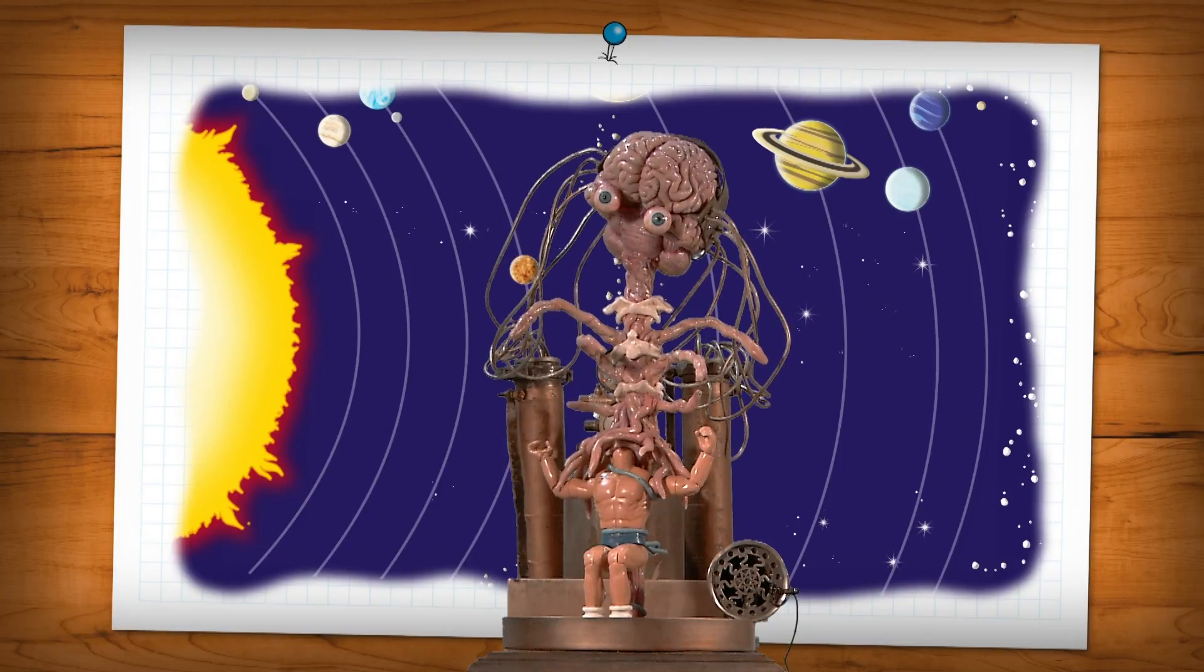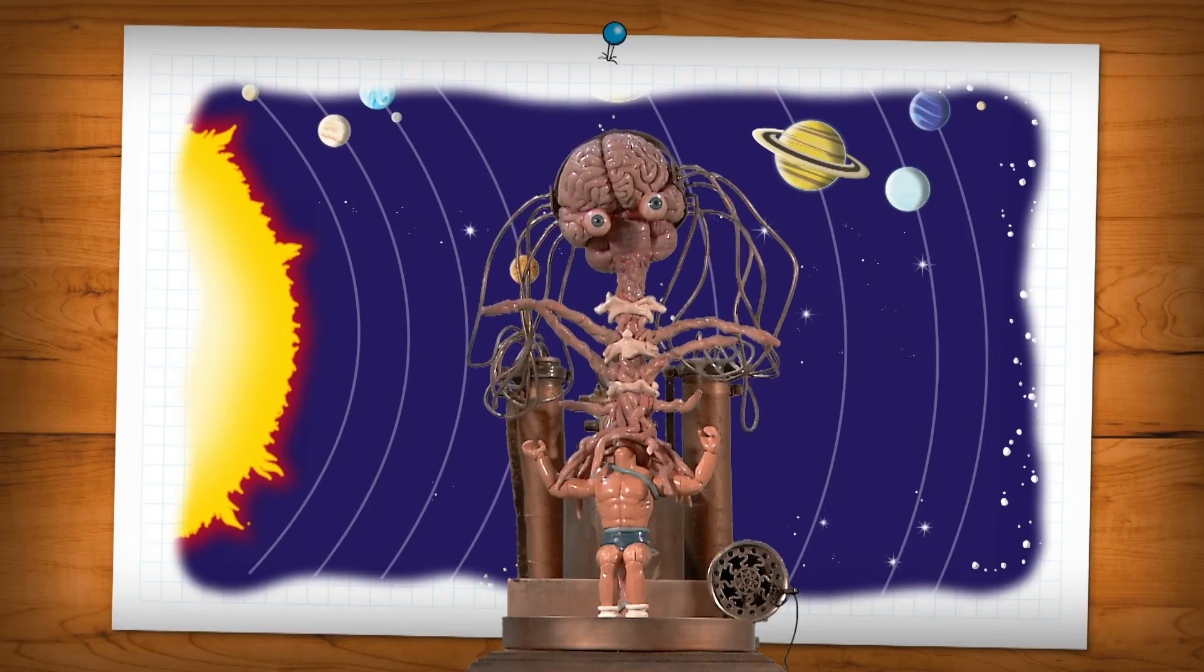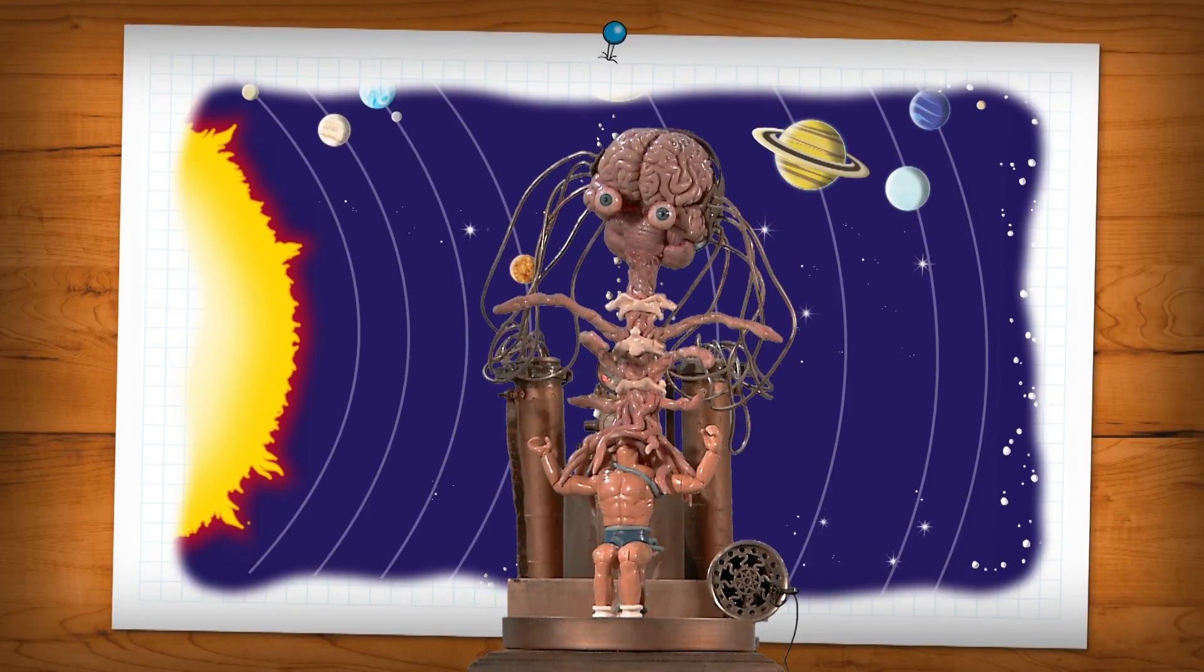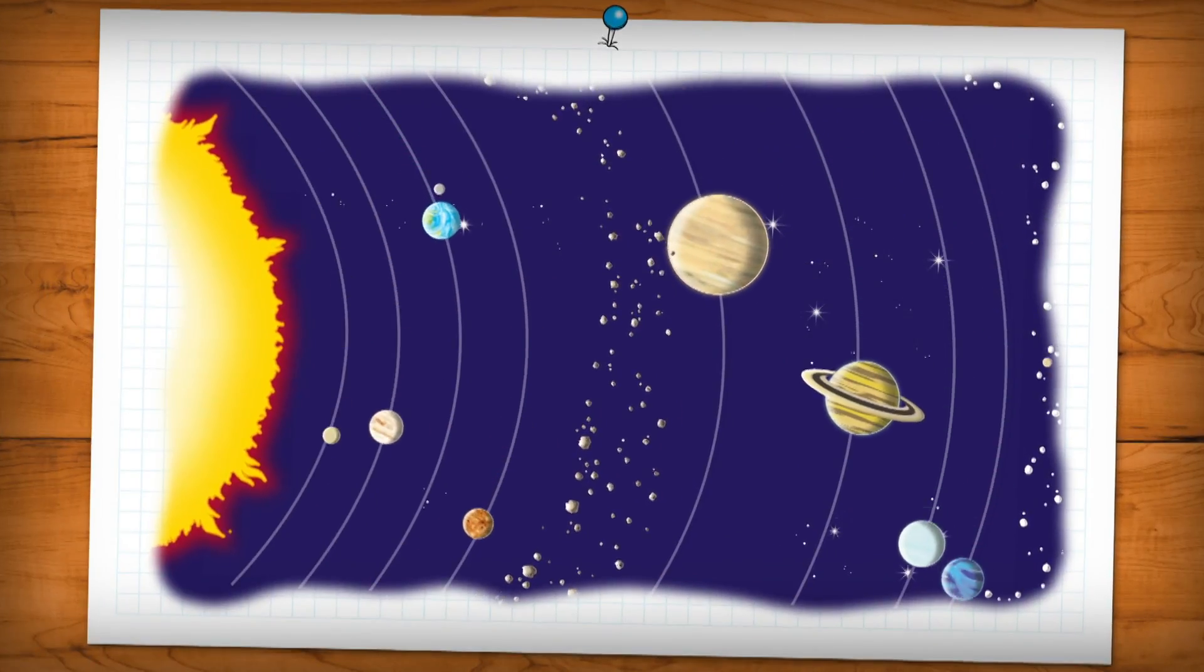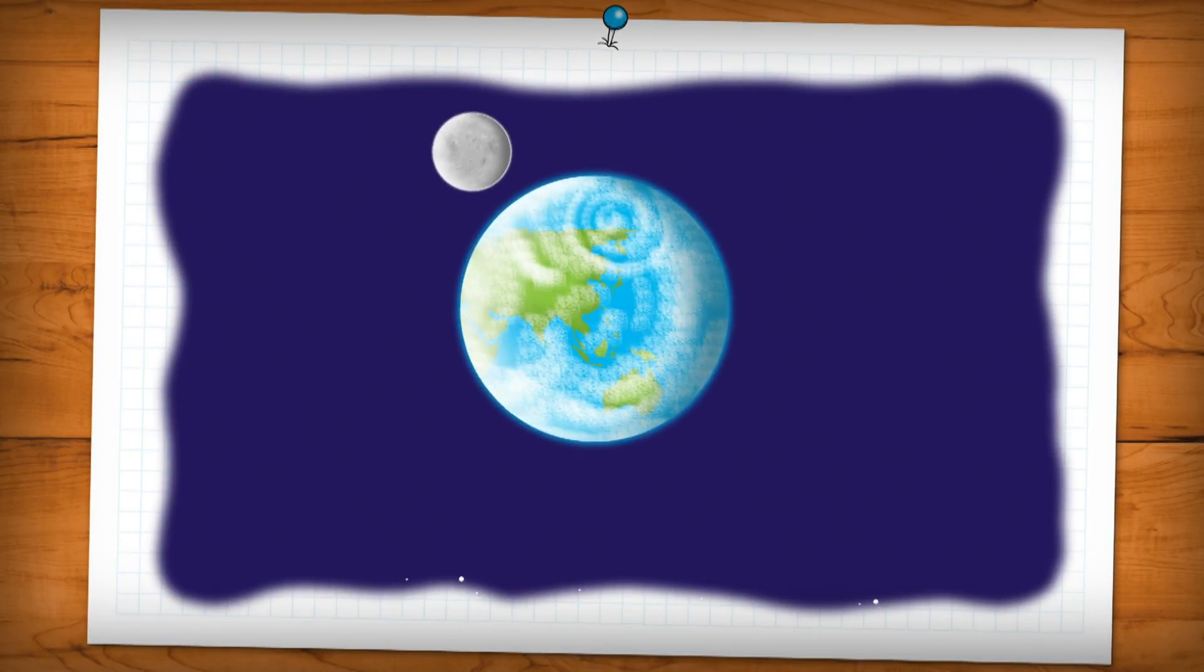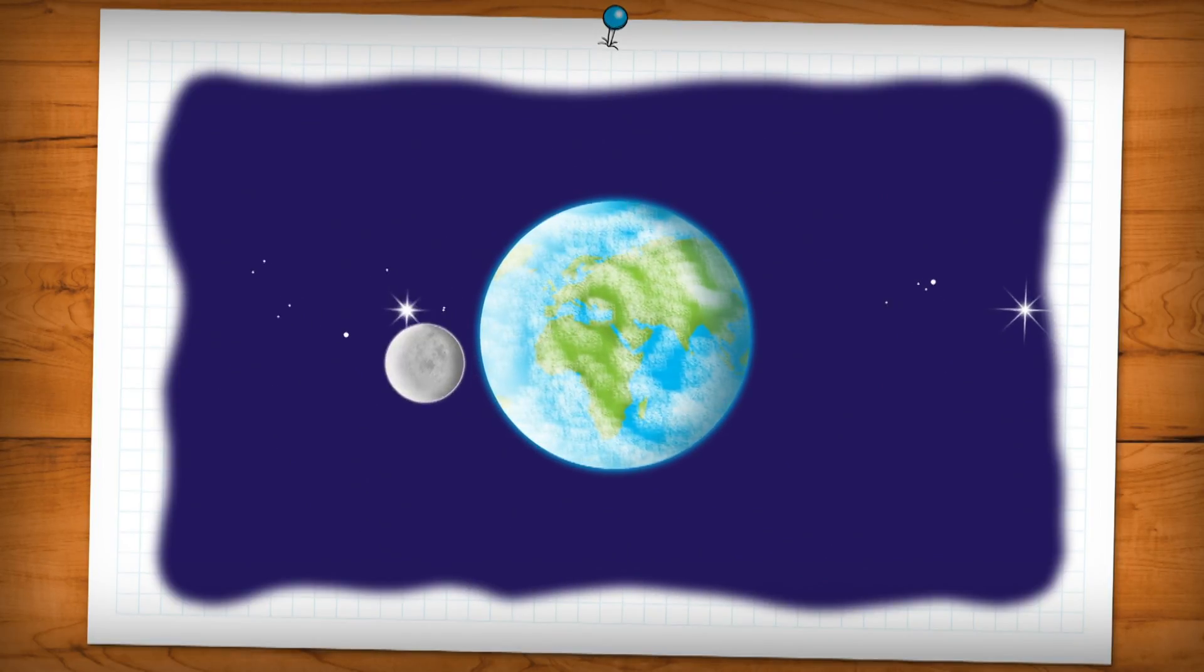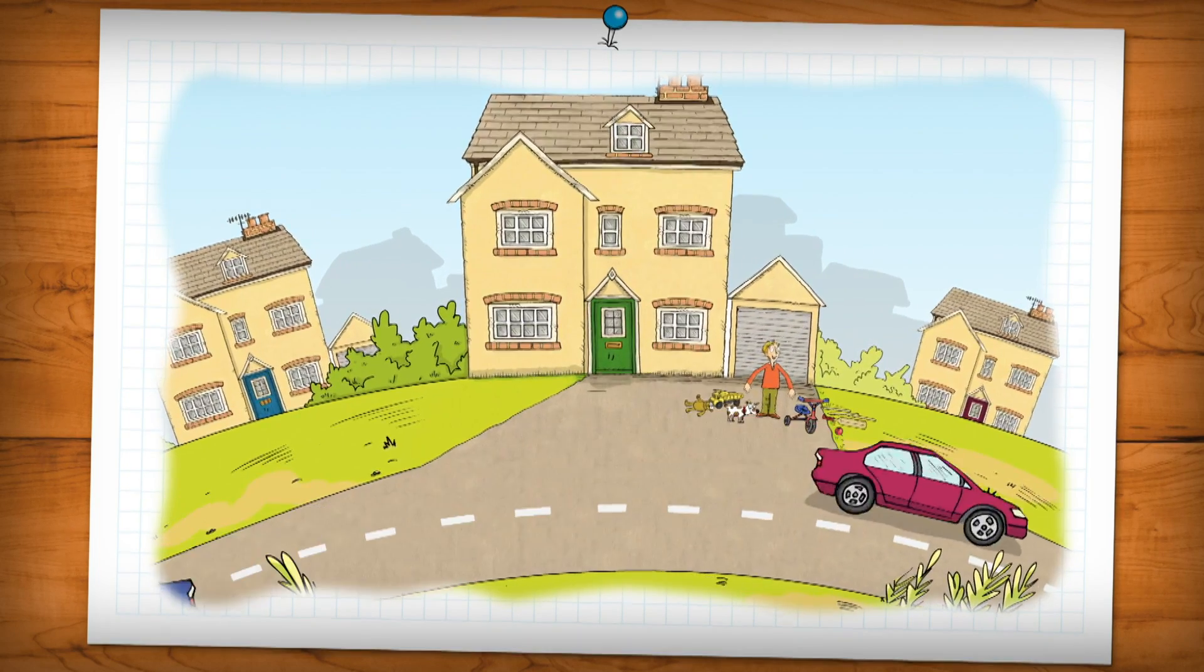Hello, ladies. I'm Professor McTaggart, and this is my brain dump on gravity. Everything in the universe pulls everything else towards it. We call this force gravity. The bigger a thing is, the stronger its gravity. The Earth, for example, is huge, and its gravity is very strong. That's why we all stick to the Earth. We're held in place by its gravity.